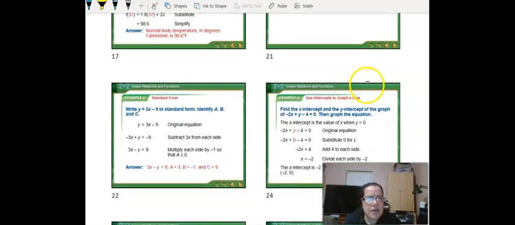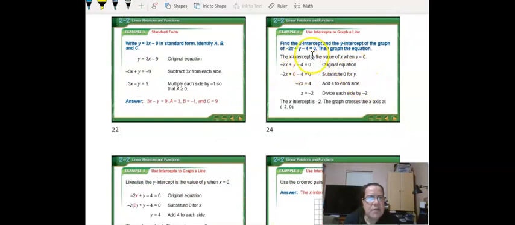All right, so then how to find intercepts. Remember what I mentioned to find the intercepts. You set the x equal to 0 or the y equal to 0, so you can find the opposite ones, right? So here, if you notice, they did that. They made the y equal to 0, so they solved for x, and so x equals negative 2. So one of your intercepts, the y-intercept, I'm sorry, they were looking for the x-intercept here. So you've made the y equal 0, so you find that the x-intercept is negative 2, 0.